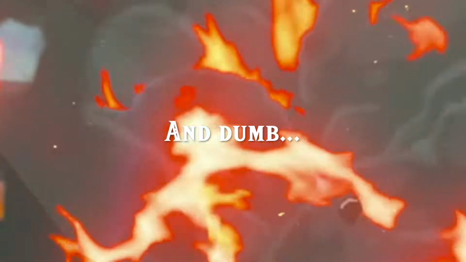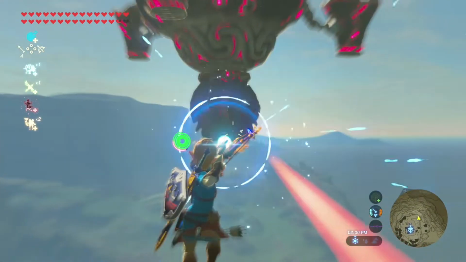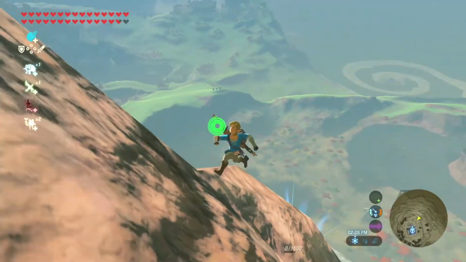Needless to say, it's quite annoying. Honestly, the easiest way to deal with these guys is to just glide at them, slow time, and shoot them right in the eyeball with an ancient arrow. Easy peasy, lemon squeezy.